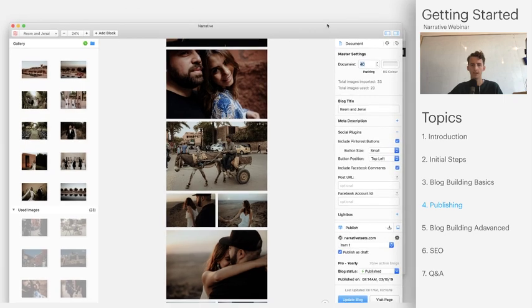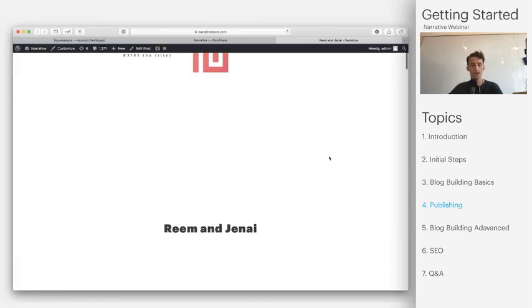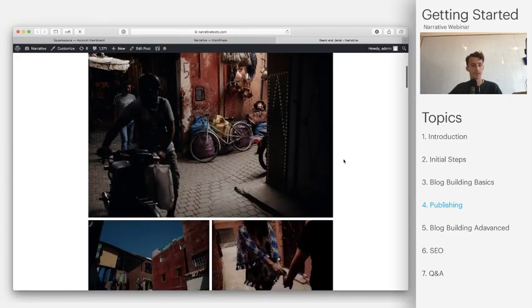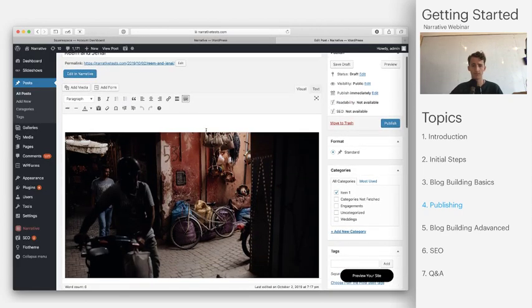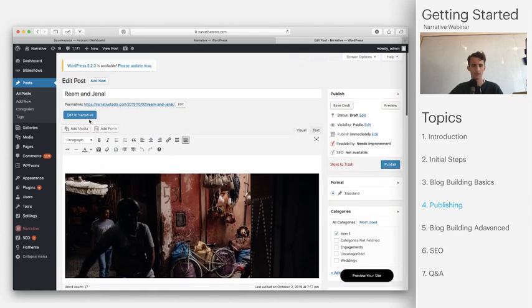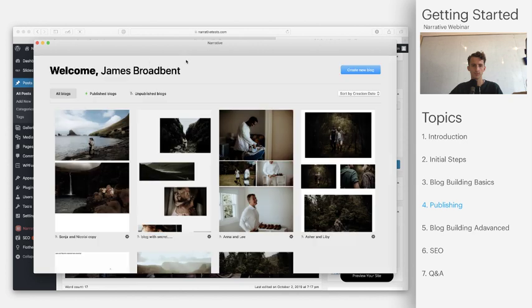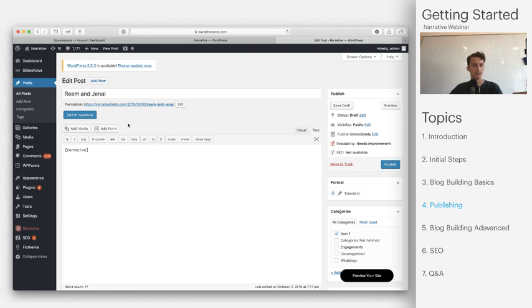Okay, cool. So let's hop back to the WordPress site, and you can see that it's already instantly loading. Oh no, we're using the classic editor. But you can see this first image shows up here, and then you can also click this edit in Narrative button and it will open up Narrative for you. It's going to open up the wrong version of Narrative that I have installed, so I'll just quit that. But then you can also see when you click on text, that's Narrative there.